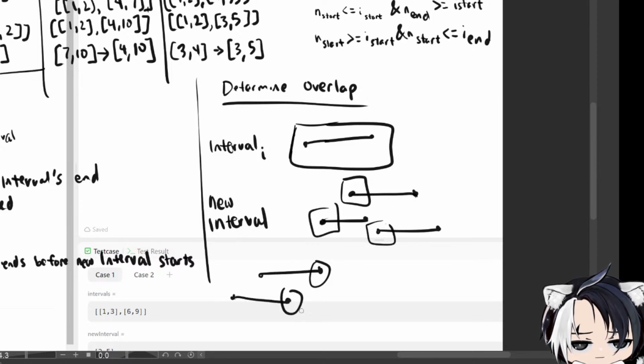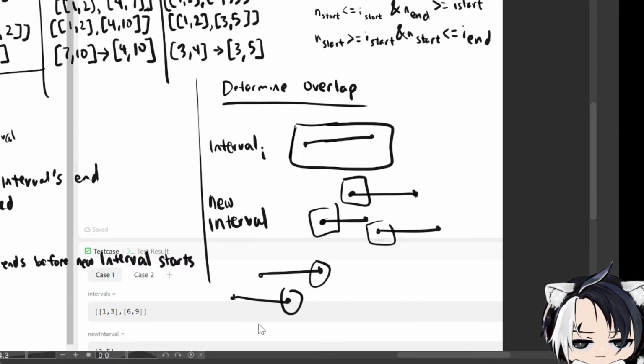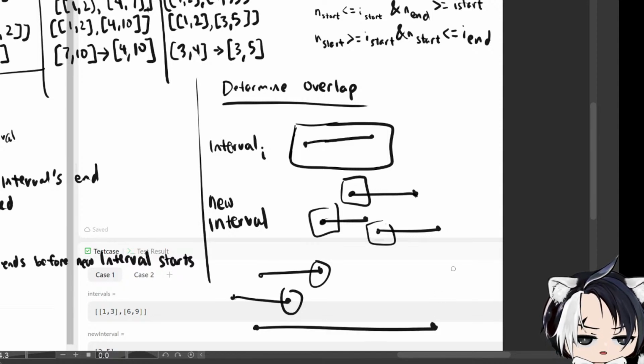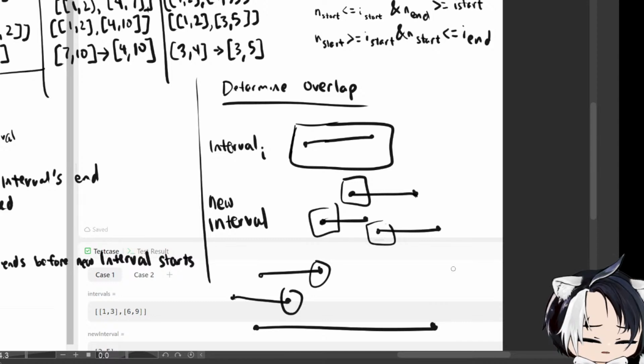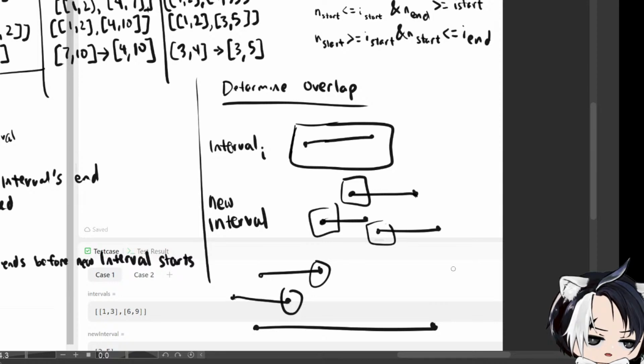We'll cover this case as well. But we'll not cover this case, where none of them is encapsulating anything. If the new interval is encapsulating everything.